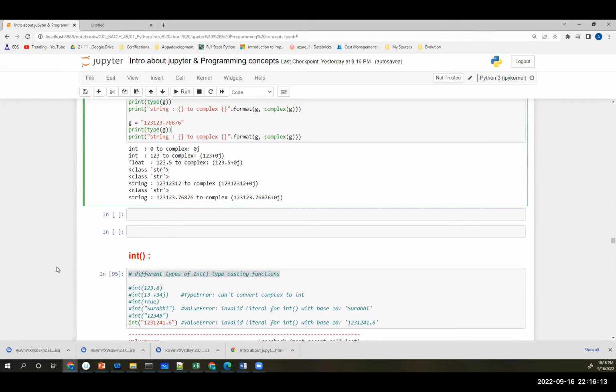In this, they'll ask: the data is like this, in what ways can you convert? For example, you have one column of data with string values, integer values, float values, boolean values. How can you separate all those things?